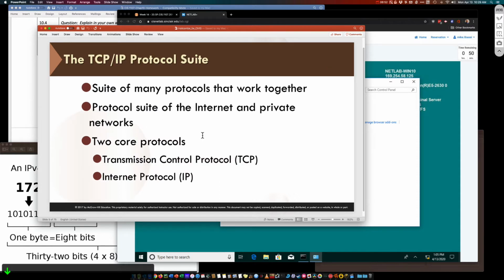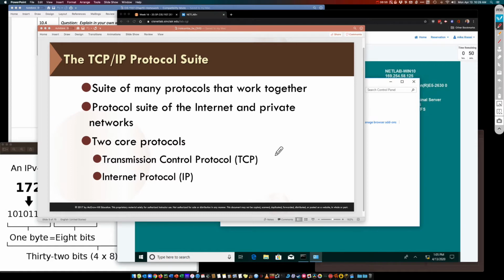We have many protocols, but there are two core ones here. The first one is TCP, and then we have IP. TCP and IP work together, but they're actually two separate protocols. So you'll see TCP/IP put together. But think of it this way: IP gives you your IP address.